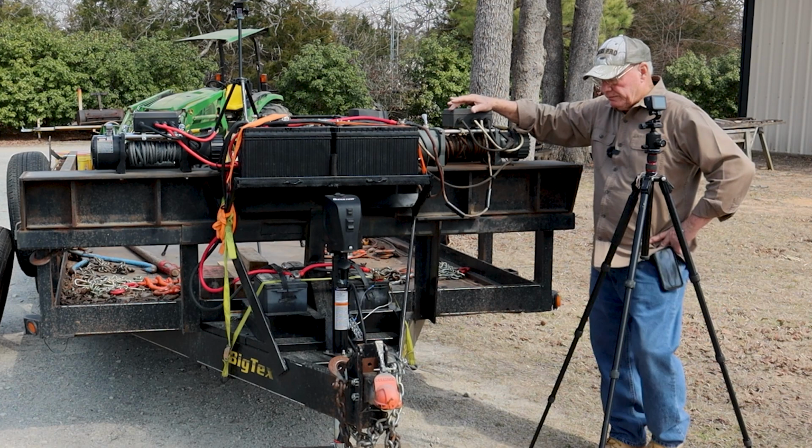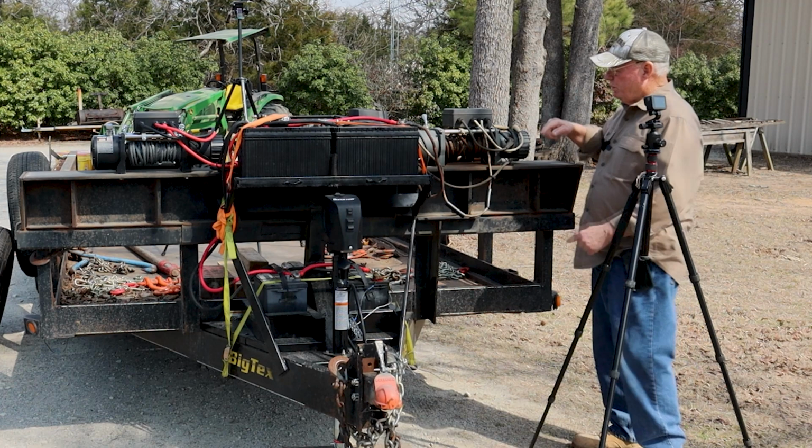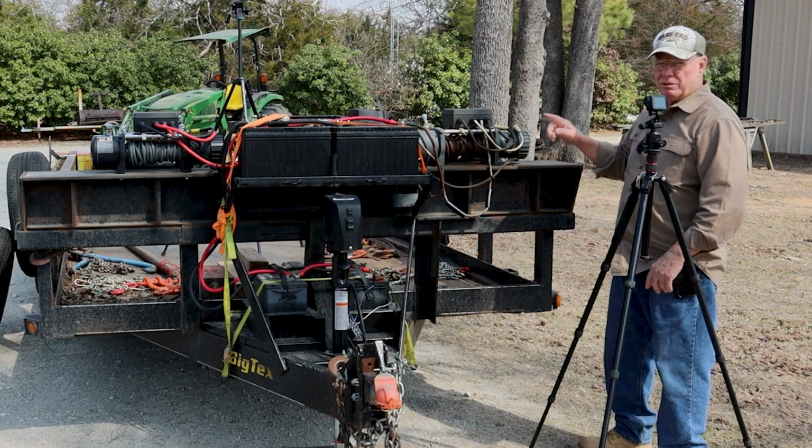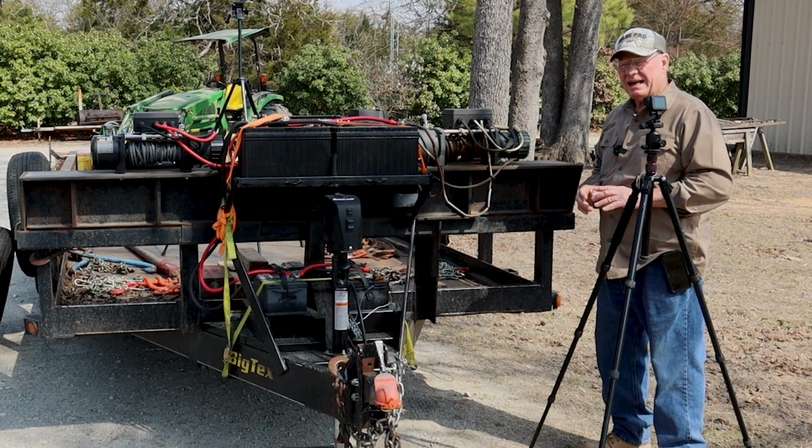Winches pull real strong, but the rating, this is a 12,000 pound rated winch. You gotta understand, it only is pulling 12,000 pounds when it is on the bottom roll of your drum. Once this cable starts coming up and it goes the second layer and then the third layer of cable, it pulls less and less, about half of what it's rated for.